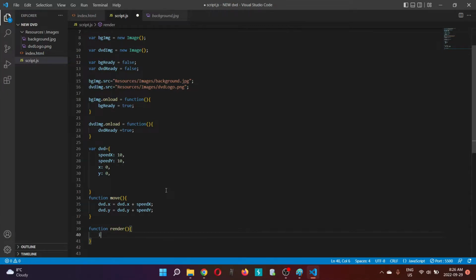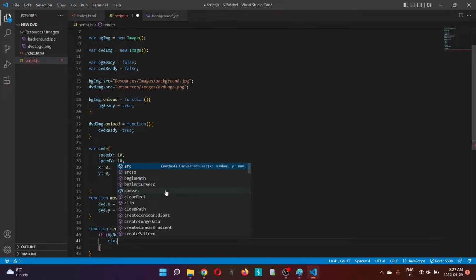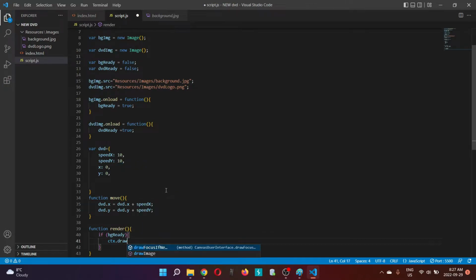So we can put if BG is ready, please draw. We need to do context.drawImage. So we're telling the context, please draw the image if BG ready is true.